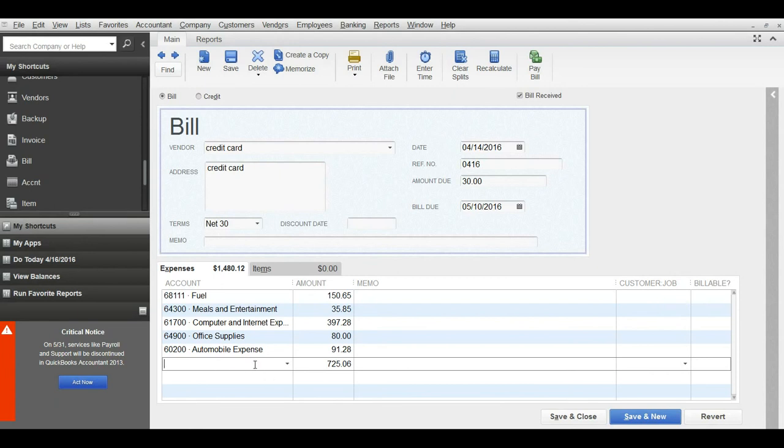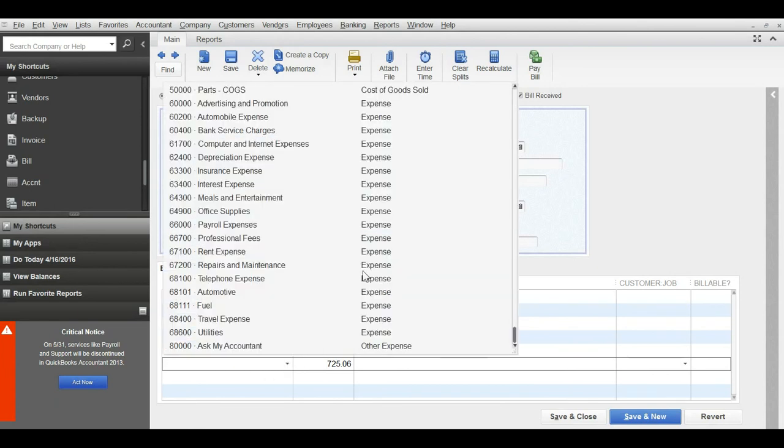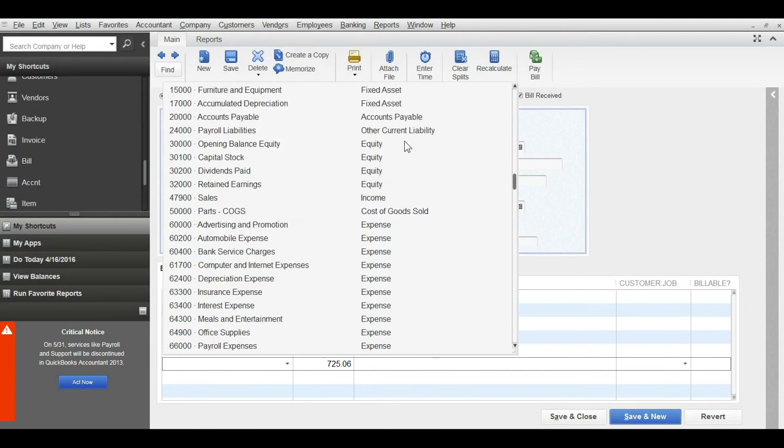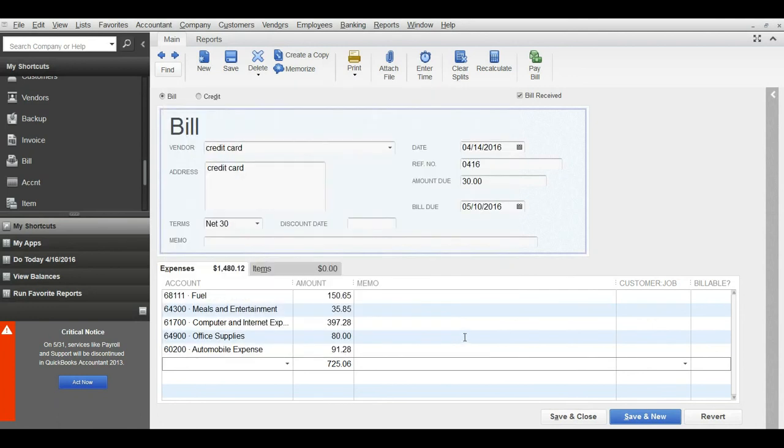But here's where you would put the liability account. I don't have one right now. Other current liability. That's not a good example. But there would be another one I would simply make, and it would be called something like due to credit card or credit card balance. I would use the specific name of the bank and Visa or MasterCard or whatever credit card you're using. By me making this a credit, in all bills and checks, these numbers automatically will debit that account. But once you put a negative in front of it, it does become a credit.